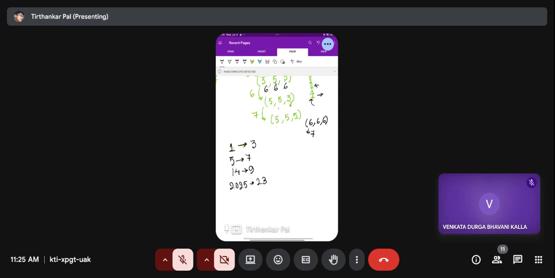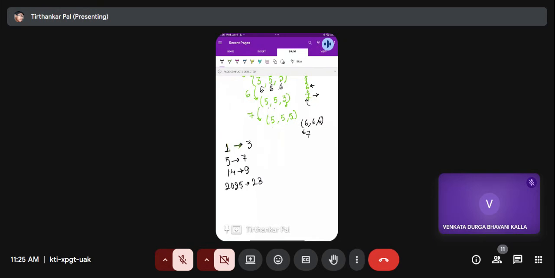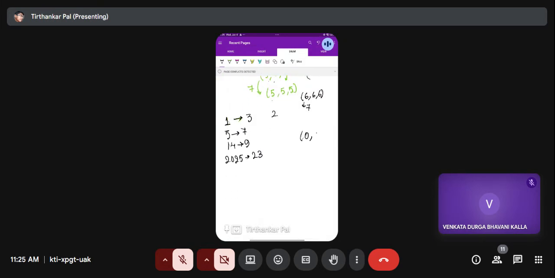If we take 2, we start at 0 comma 0 comma 0 and increase it to 1 comma 0 comma 0, then 1 1 0, and this 0 will be 2, so 1 comma 1 comma 2, and then each will become 2 in the next two steps. So we are getting the value of 2 in 5 steps.